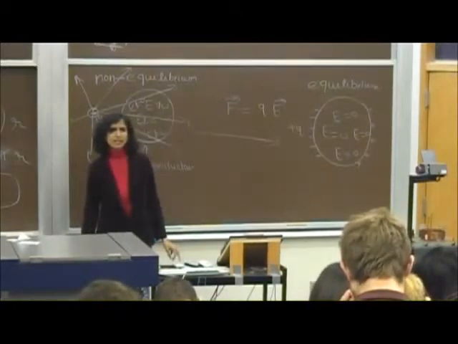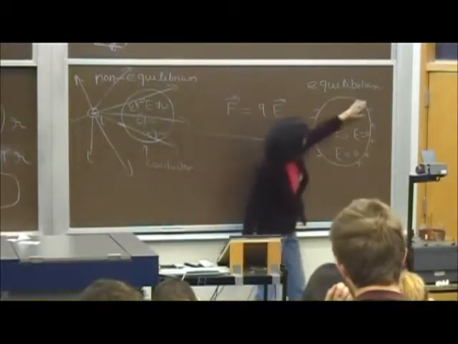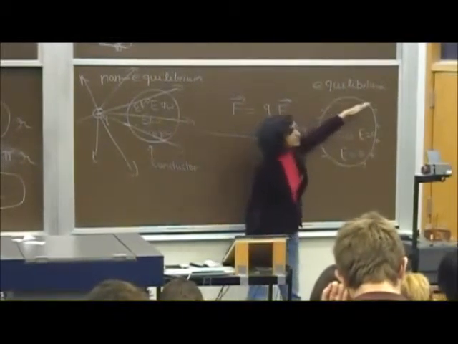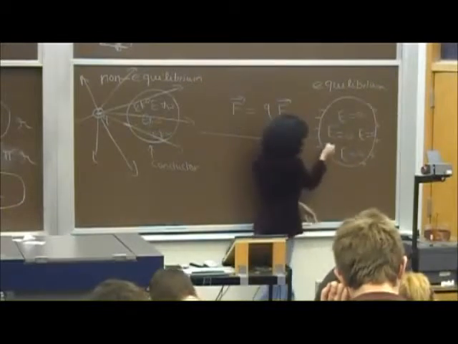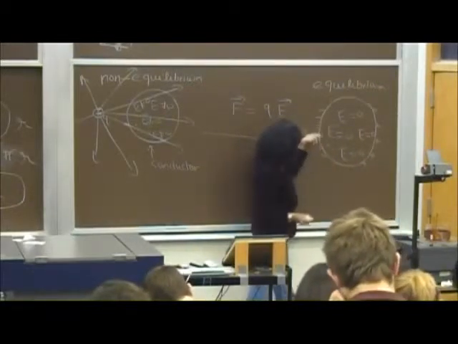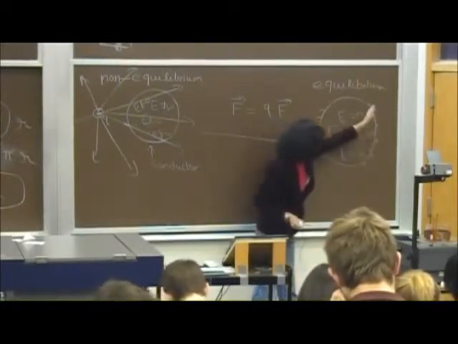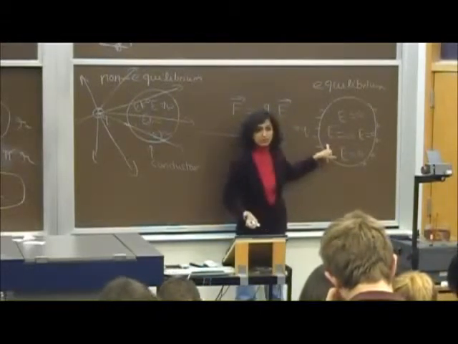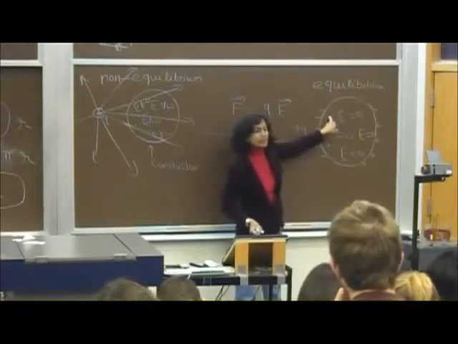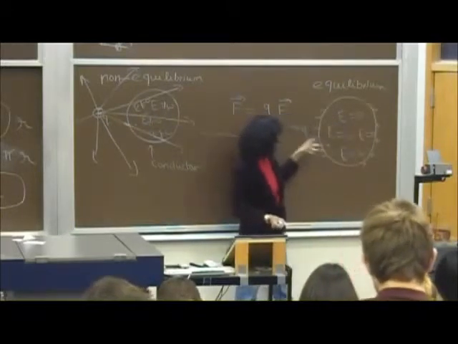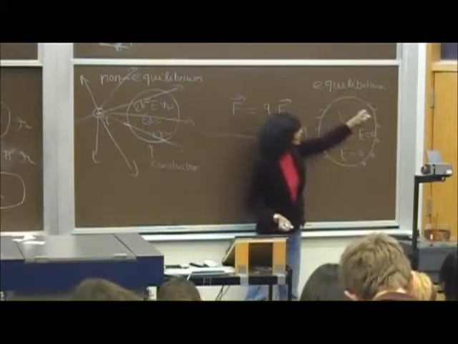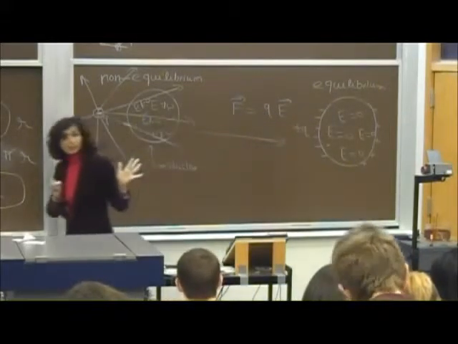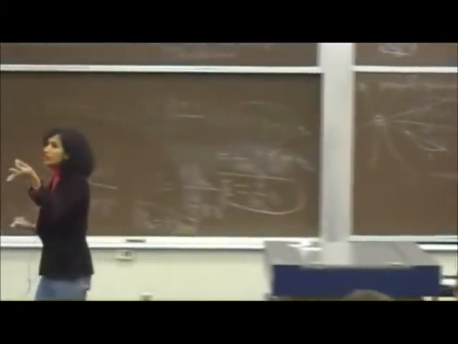Does that make sense? That the free electrons will move around on the surface, and they'll come from this side to this side, and they'll distribute themselves in such a way that if you look at the electric field here, due to all these negative charges, due to all these positive charges, and due to this point charge, all of them add up to give me 0. Similarly, if you look at electric field here, due to these negative, these positives generated, and this point charge, 0. Electric field turns out to be 0 everywhere inside due to the vector sum of all these induced charges and the charge that I have put there.